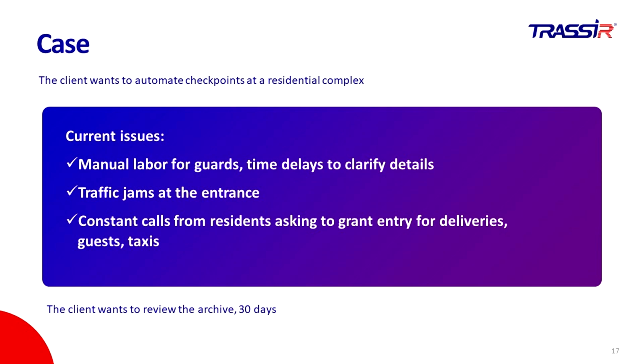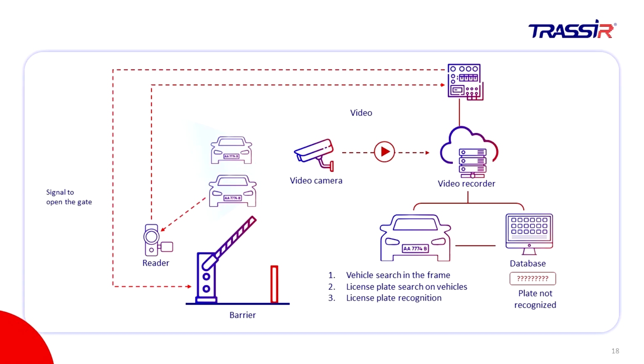Today we will analyze the most fault-tolerant version made in the TRASSIR ecosystem. This is an option with the addition of access components to the point of the travel. In this case, we cover all possible scenarios as much as possible. If the number is not recognized for one reason or another, the driver can enter it, attach his ID confirming his right to travel, or call an employee via two-way audio-video communication to clarify the circumstances.